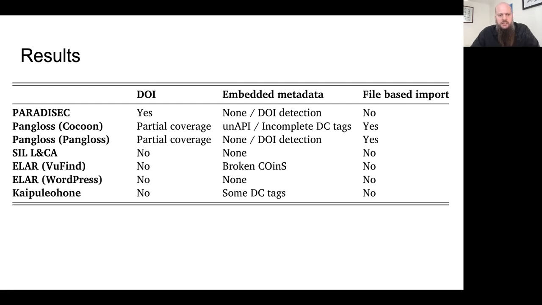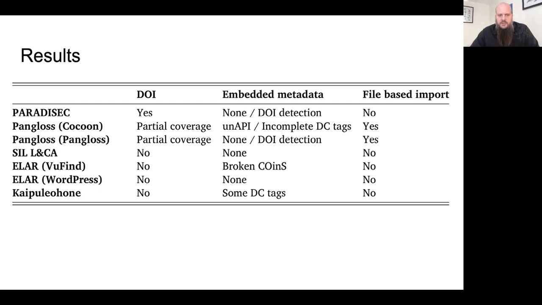So I looked at Paradisic, and they have DOIs on their collections and their items, but items may contain several hundred objects. And when I limited my research to just engaging with the web pages that one could engage with without logging in, so open access according to the 2016 definition of open access, then individual artifacts don't have DOIs. And I understand from Nick that Paradisic is doing some of their web presentations, and that may change in the future.